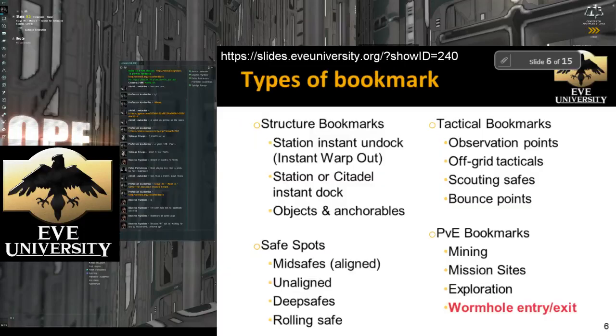Okay, because war targets will be waiting for you on the instant undock centered spot, but that's a good point, they don't necessarily have your range. So the bookmark might be at 300 kilometers. Do they happen to have a bookmark similar to yours at 300 kilometers centered? Maybe, maybe not. And this is why I'm saying the further away you warp, the safer a spot it becomes. But again, if it's a weird angle, you're going to spend more time aligning, and during that time you're vulnerable.